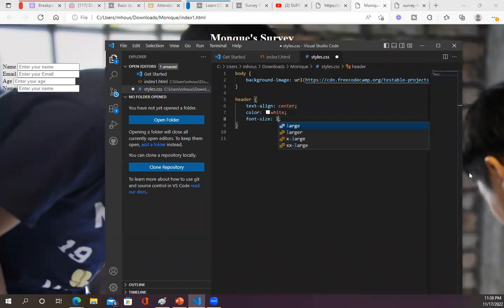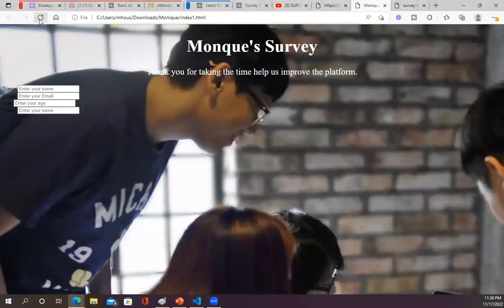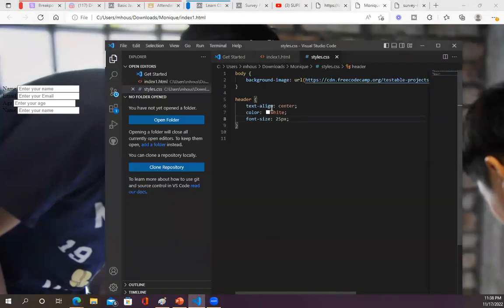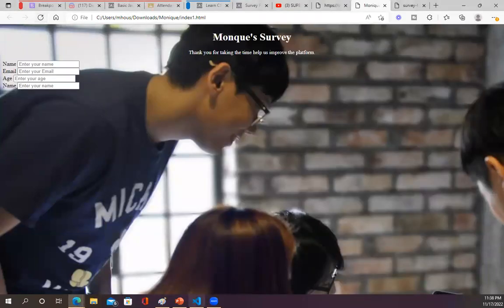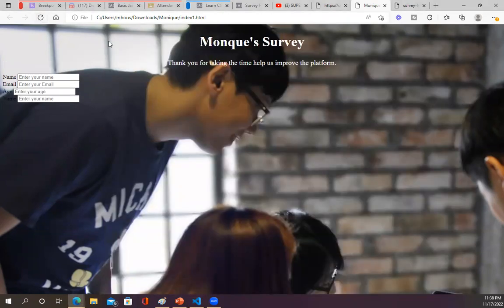So we could be specific and say something like, let's just see what 25 pixels is. It's probably really big. Nothing wrong with trying things out. If they don't work, fix it, get you comfortable with coding. So I'd probably say 20 pixels is good. Yeah, I like that one.